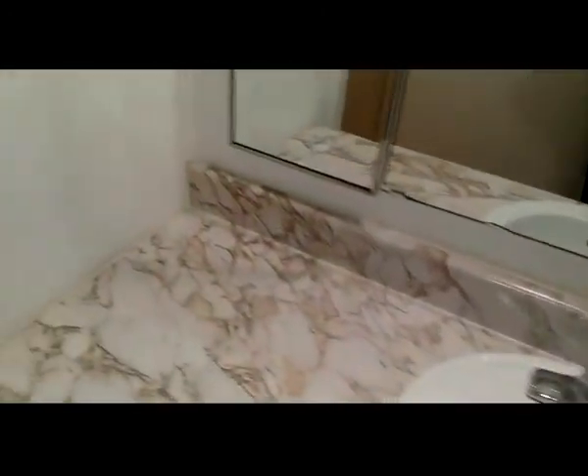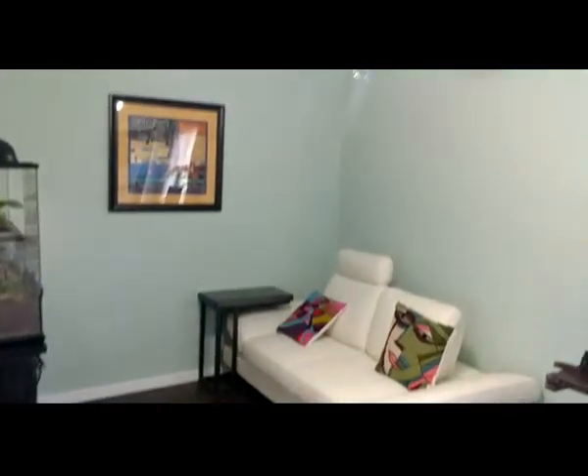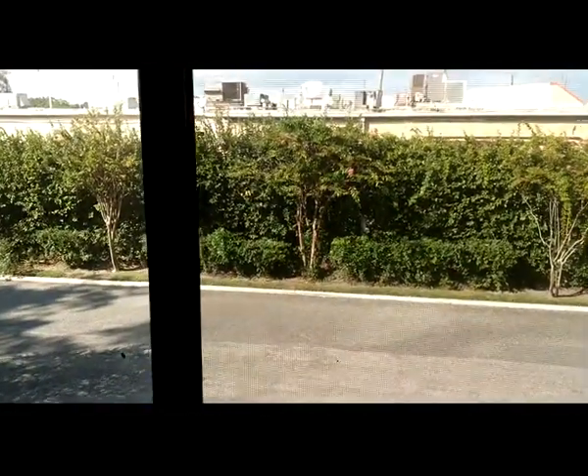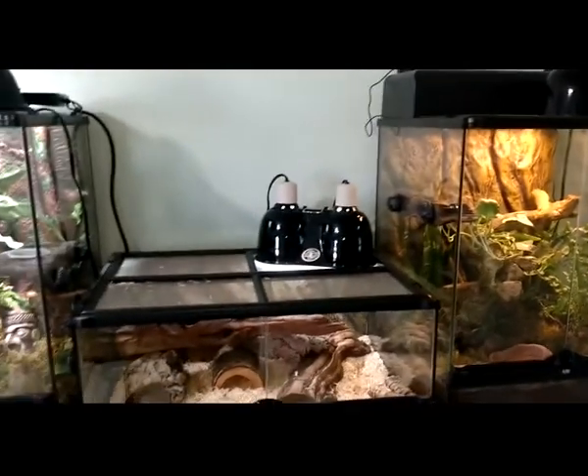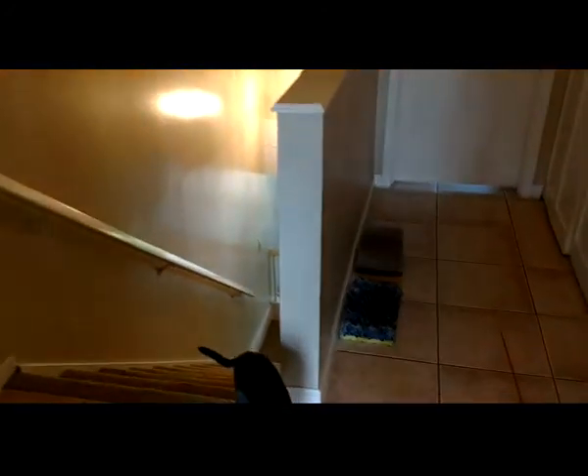Here's the number two bath — you can see it's in really good shape, much of it original from 1974, so they obviously took really good care of everything. And here's the number two bedroom, which they're currently using as a zoo. That is a view right there — plenty of space. Florida is beautiful. I think there's a lizard and a frog and probably lots of other things in here, though those do not convey.